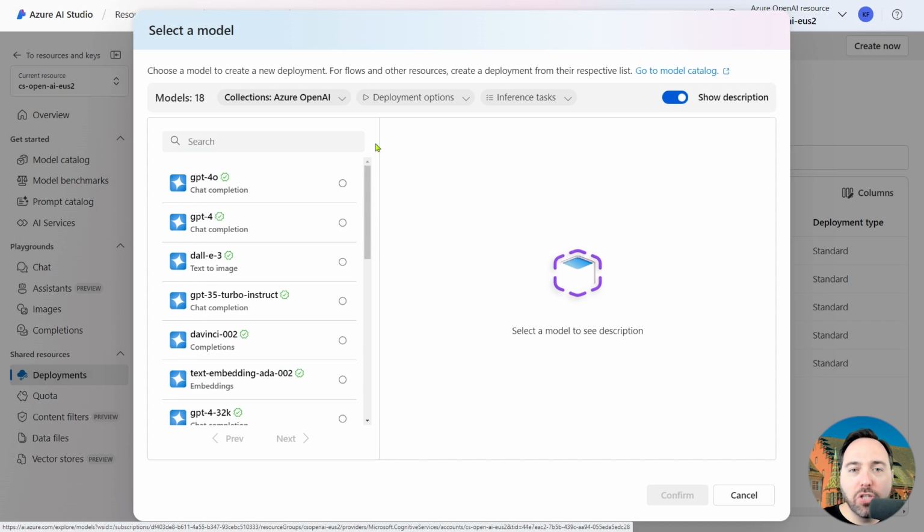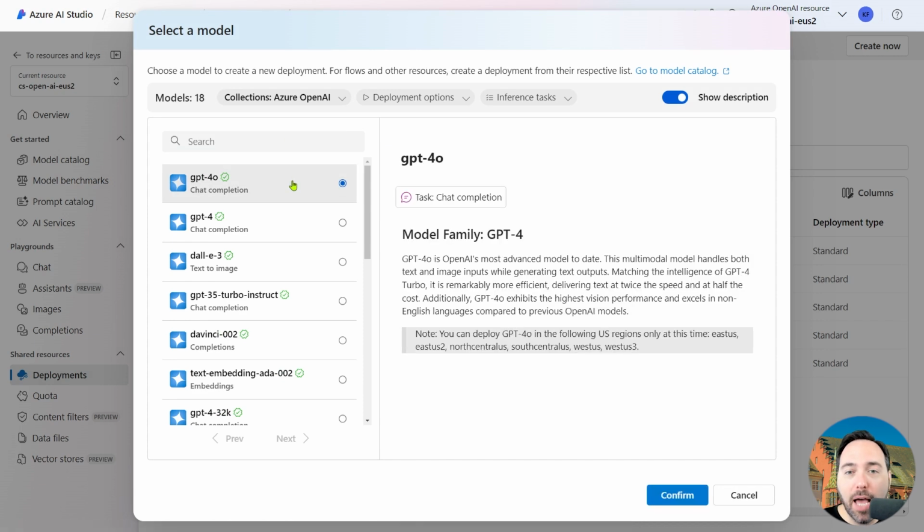For example, we have GPT-4o, which is a multimodal variant on GPT-4, intended at handling text and image inputs and generating text outputs. But note that as of right now, you can only deploy GPT-4o to certain regions. That's a common thing with Azure OpenAI and is actually why I have something in Sweden Central, because East US 2 and Sweden Central tend to be two regions that get access to services before most others. They seem to serve as test beds for everyone else in that regard.